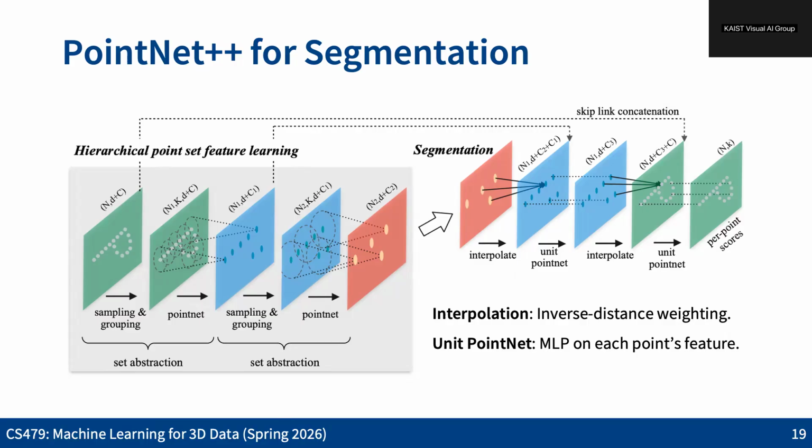So in this way, we can also do some sort of deconvolution from the features, from this sparser set of points to the denser set of points here. So this is also a simple extension of PointNet into some hierarchical structure. So if you consider implementing this kind of architecture, what would be some component of the architecture that would be tricky when you use PyTorch?